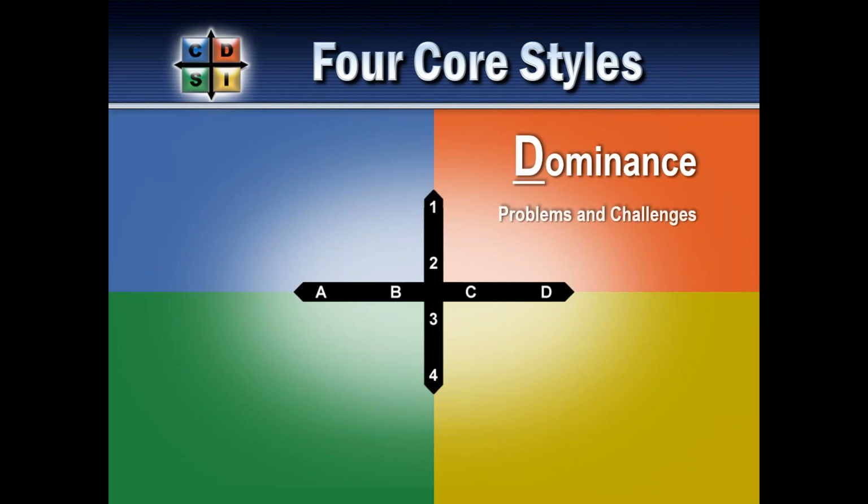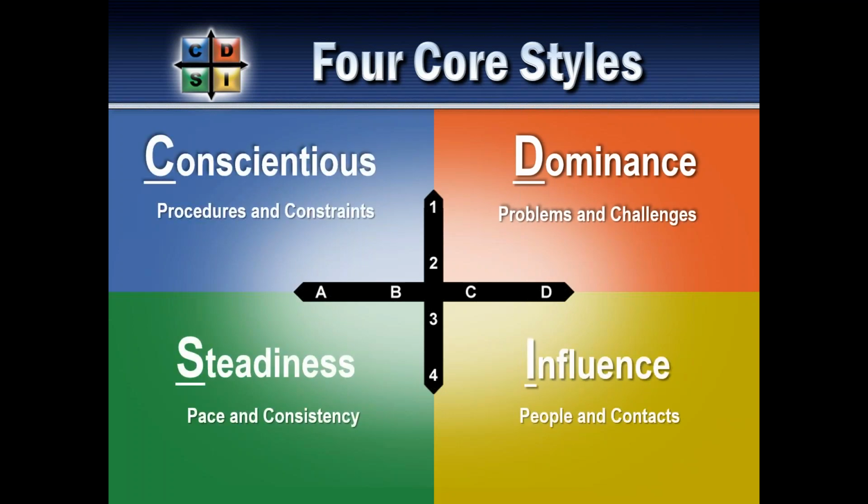All right, so let's talk a little bit more about the styles again. We talked about D, I, S, and C last time. So the dominant, challenges and problems, tends to be very direct in their approach. You know what their opinions are. They are forthright. You know what they're looking for. They're very goal-oriented, very strategic. They're really going to be looking for what impacts the organization and what impacts their goals. And as we'll talk about a little later, how you help them is help them meet their goals.